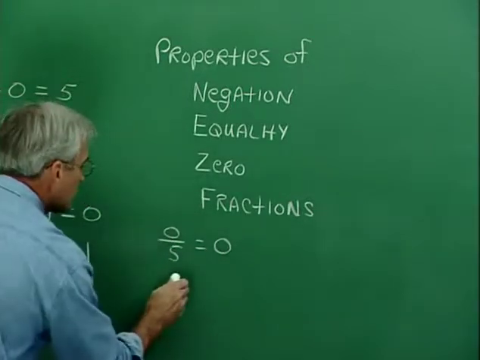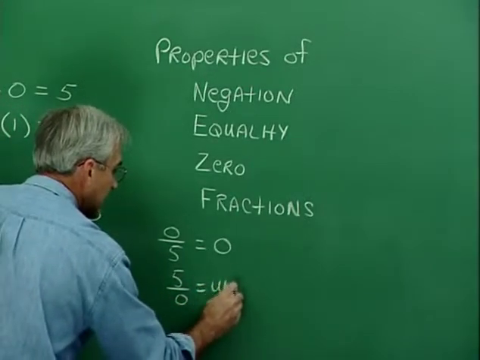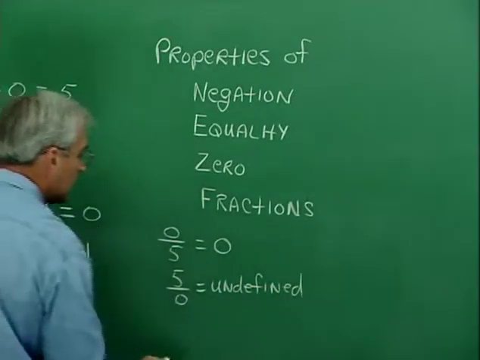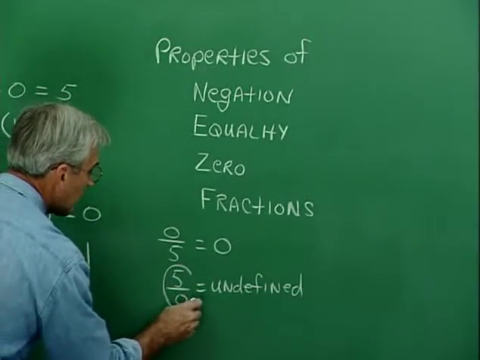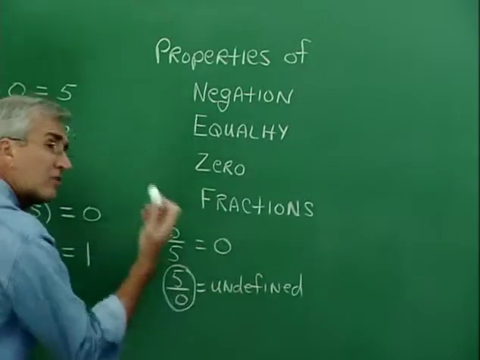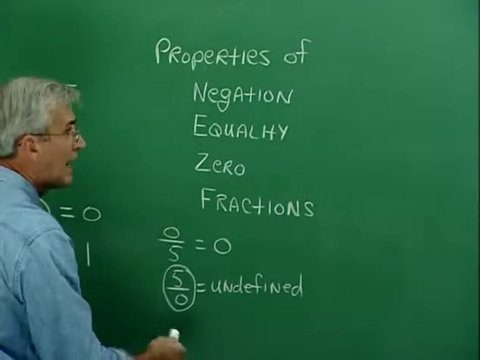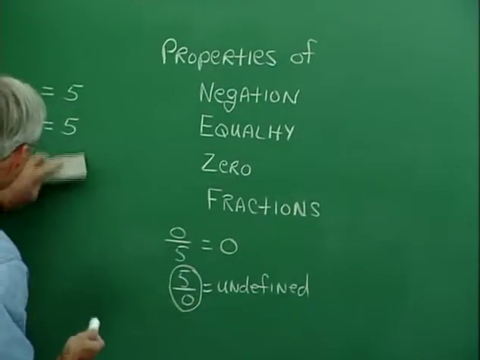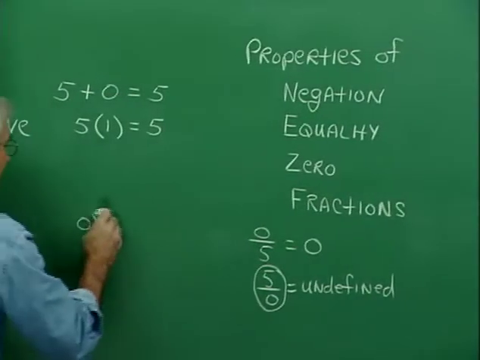In a similar way, we can show that 5 divided by 0 is undefined. Let me show you that right quick. This is so important. We disallow the idea that 0 can appear in a denominator because it causes the fraction to be undefined. And it's undefined because of this. A fraction implies a division problem. If we just turn this into a little division problem, and say this is 5 divided by 0, then it's 0 into 5.